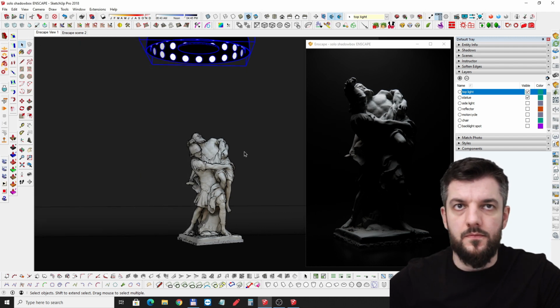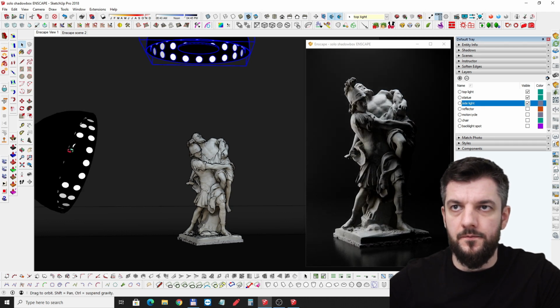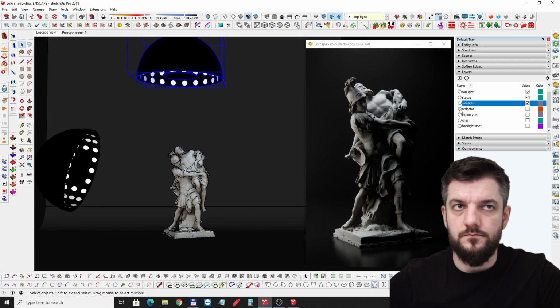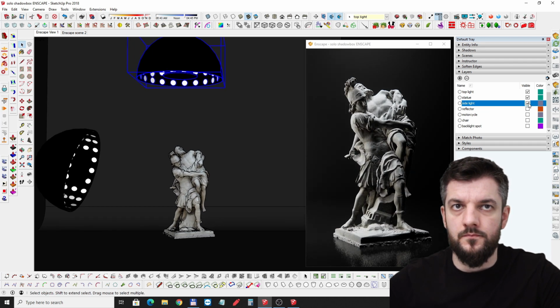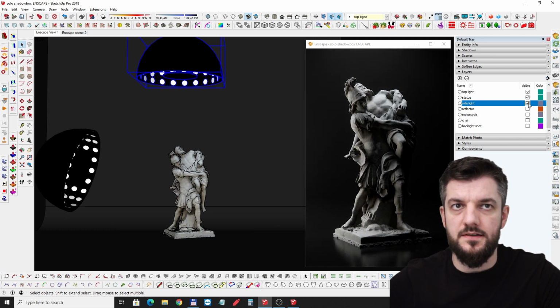Now I want another light from the left going up here in order to have some light on the side of the statue. So I basically multiplied the same light here. And if I turn it on and off, you'll see the effect it has.